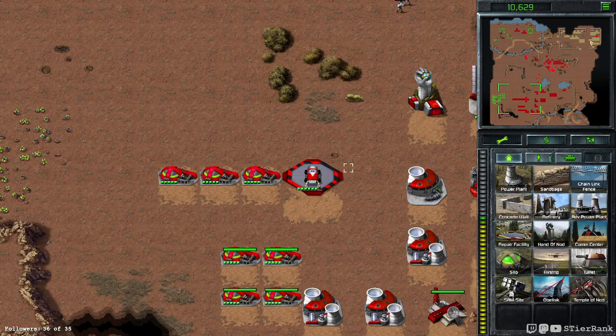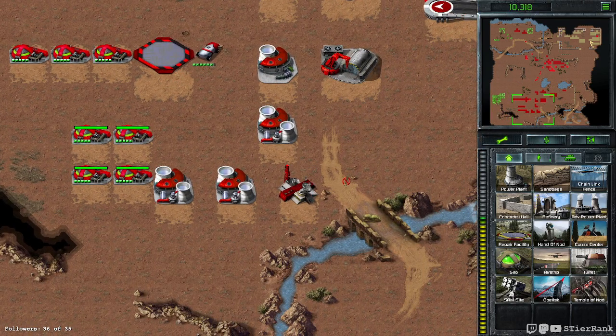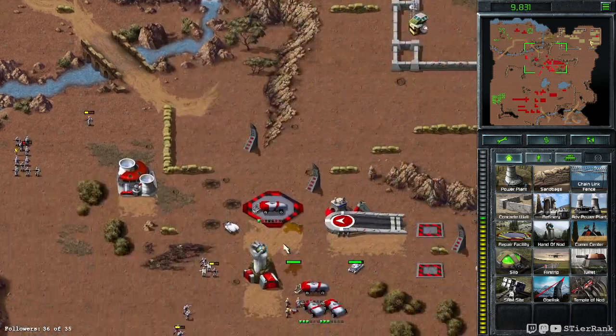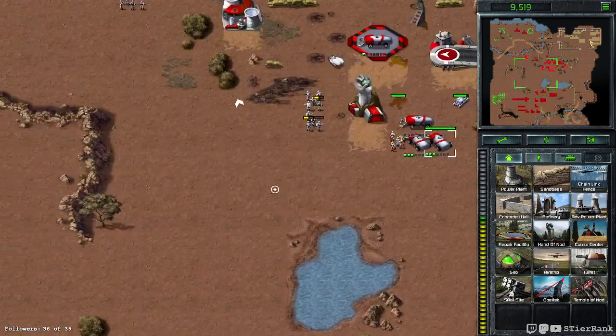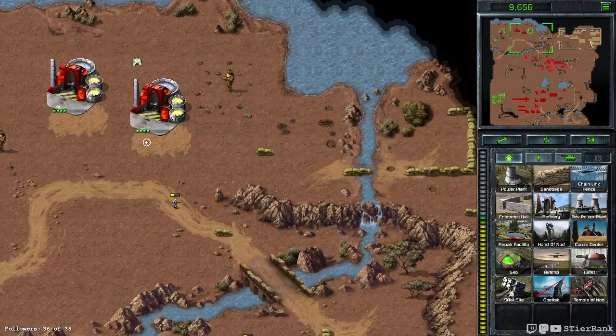Okay, we're going to get everything repaired and drop off our money. Let's see, anything else needing help? Okay, by and large, I think a lot of that field is safe now. Let's go dump off our money. Get back to work.